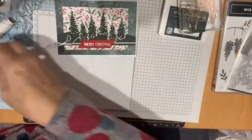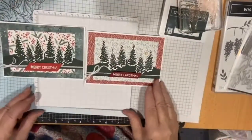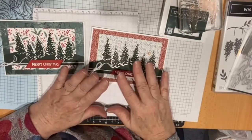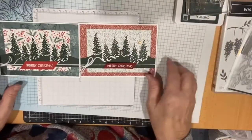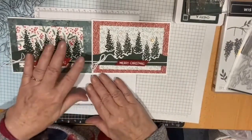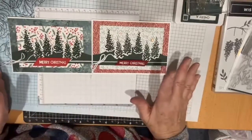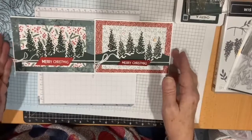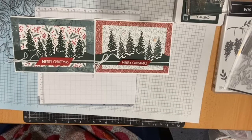Now, which one do you like the best? I actually can't pick. That was last year's Christmas paper. I just don't have it handy at the moment. It was the 6x6 pack, which is gorgeous. But I really love this paper, and I love this too. See, it just depends on your papers with the look of your stamps. Can you see those clearly? I think, yeah.